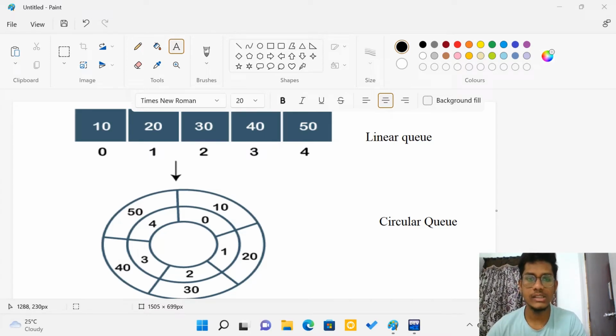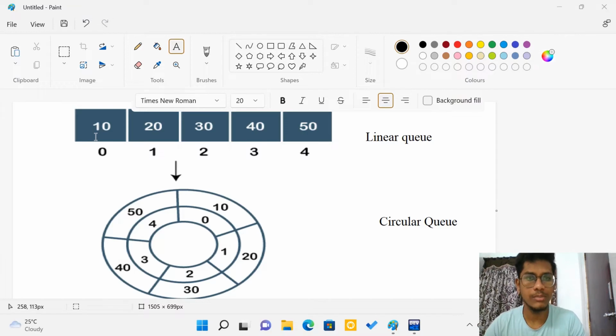And the second is that the last element present in a circular queue is attached to the first element. That makes it the circular queue. It is also a linear data structure. I mean, the elements are present in linear form, but the last element is connected to the first element, which makes it circular. And the third point is that in a linear queue the insertion of elements should always be at the rear and the deletion of elements always at the front, but in a circular queue there is no such rule. I mean, we can delete and insert elements at any position.